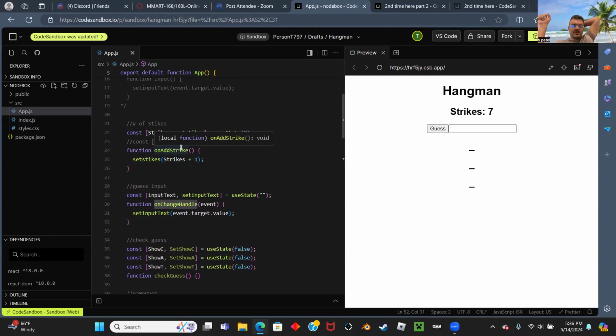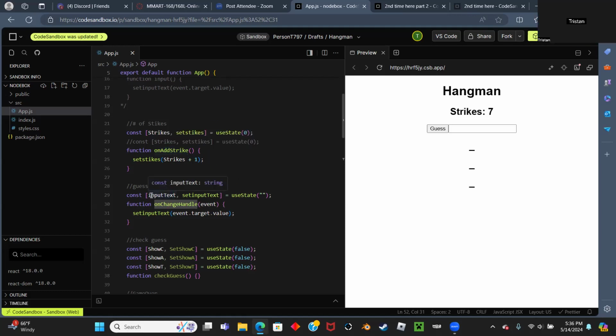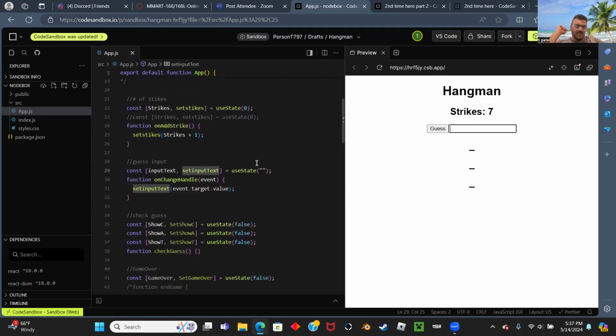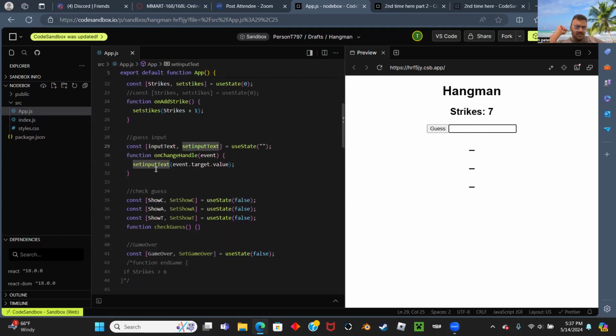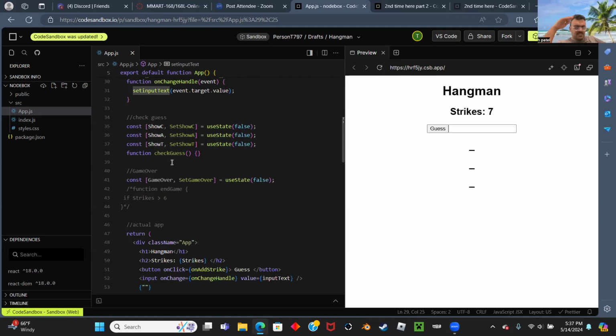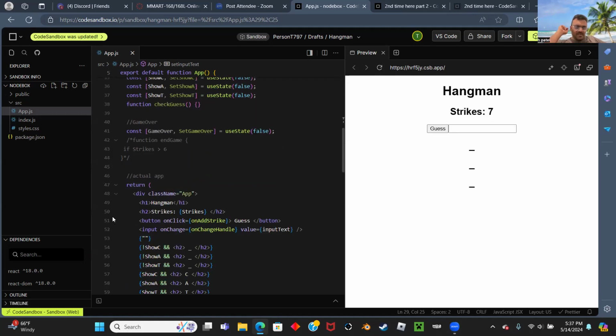Okay, so what you want to do is this. Just do one thing at a time, right? So what happens when you type in the input box? Let's look at that. You already have that working? Yeah, you can type in. Okay, how about you print that state somewhere? So go down somewhere, just input text, right? Set input text. If you go down further, just type somewhere like line 51 or so. Just enter there, and then curly brackets, put that.